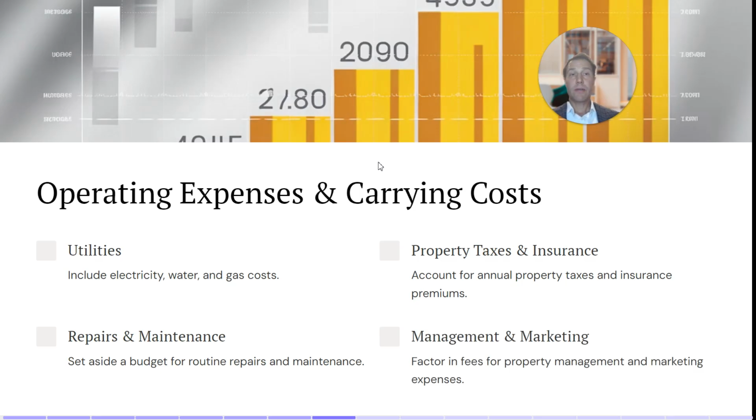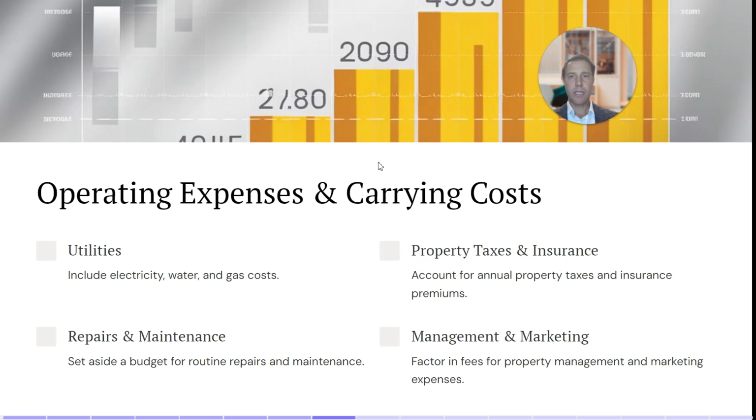Your operating expenses, or your carrying costs, are part of your expenses. Your utilities may include electricity, water, and gas. You're going to have property taxes and insurance. These are going to apply either if you're taking over an operating building or if you're building a ground up property. Those utilities you're going to use during construction, and property taxes, although lower during a vacant property and during construction, you will still have some property taxes and insurance to cover for your work.